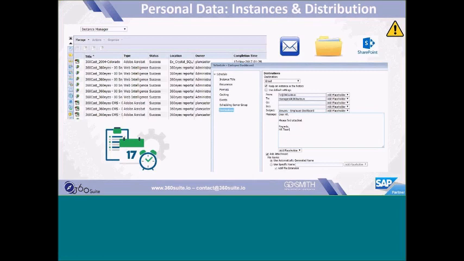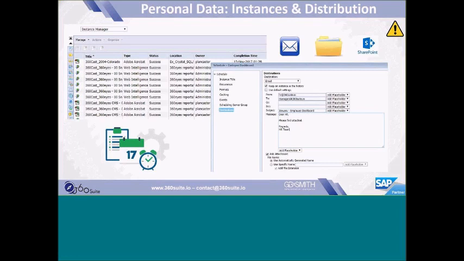And once again, another challenge is that with Business Objects, although you can at some level discover the instances or those distributions, you cannot find out the exact details of who has received them, what jobs are going to run in the future, or whether anybody has actually consumed the data that you have distributed. So once again, it's another challenge of having personal data saved offline, held in Business Objects, or saved externally.